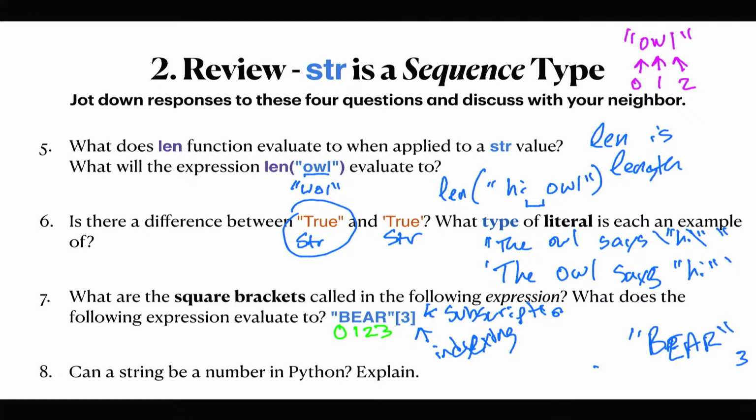I was hoping that you all would pick up on this. This one is a sort of ambiguous question, right? It can go either way. It can be argued either way. It's not necessarily correct one way or the other. And what do we mean by a string being a number? Well, a string 110, that's kind of a number, right? And you could say that this is a number.